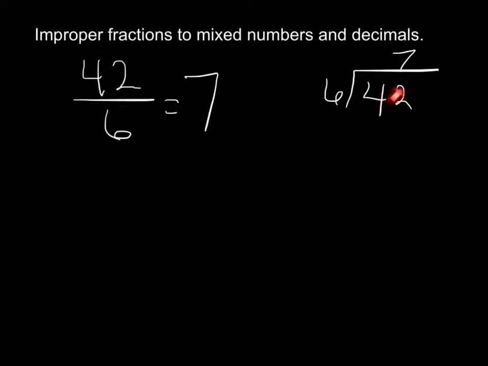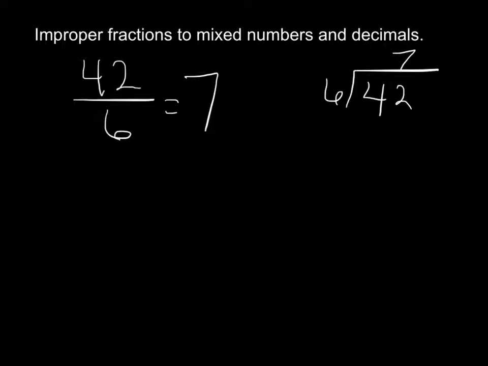Do we have anything left over? No, 6 times 7 is exactly 42. But you say, Miss Brookins, what about our fraction that we're supposed to have here? This 7 is a number in and of itself, and this would be considered our mixed number. We don't always have to have a fraction over here because 42 divided by 6 does equal 7. And as we said earlier, this line right here, there's our fraction bar, is also our division bar.